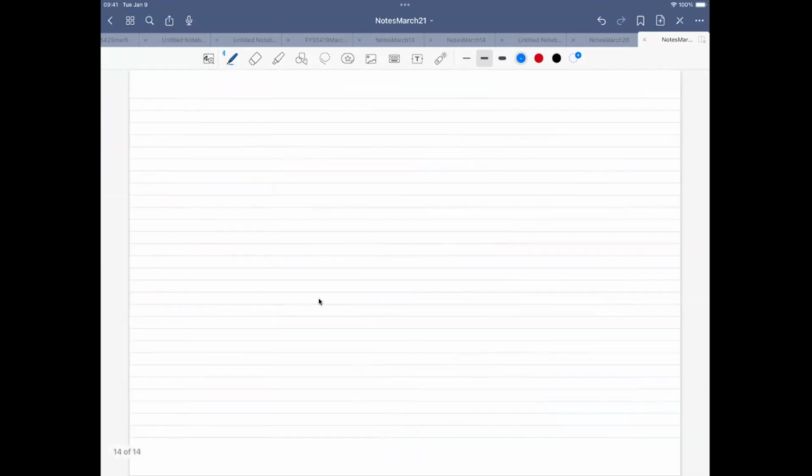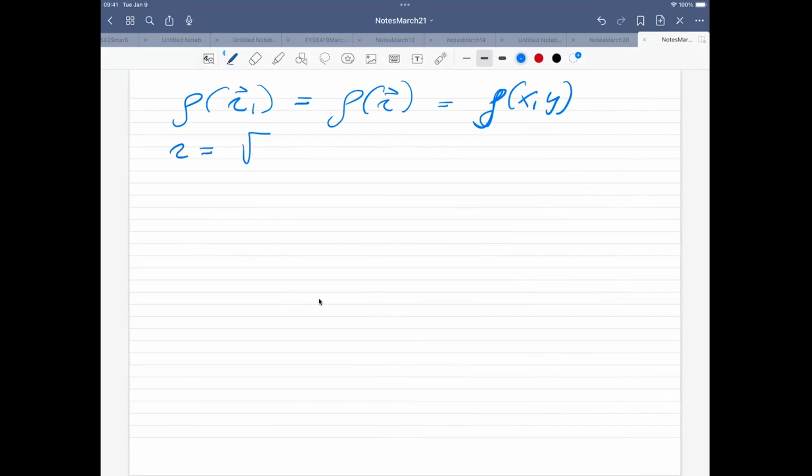So if you do that, then your density here, rho 1, which I'm going to just rewrite as a rho of r, is going to be given by a function which depends on x and y. So this is my rho. And in our case, we can now use that r is given by x squared plus y squared. And the function is isotropic. We assume the ground state is isotropic, so we don't need to deal with the angle.